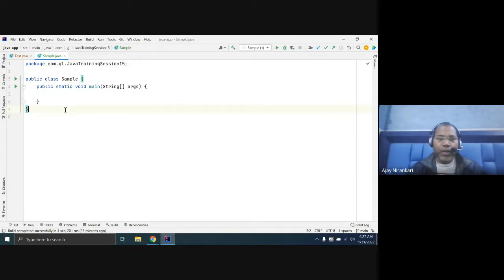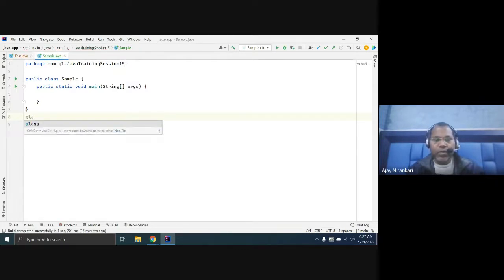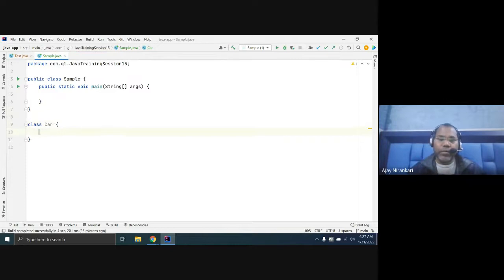Let us say we have a class, maybe person. Let's first look at the relationship between classes. One class is class car. One class can have a relationship like engine.